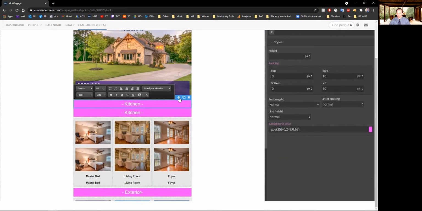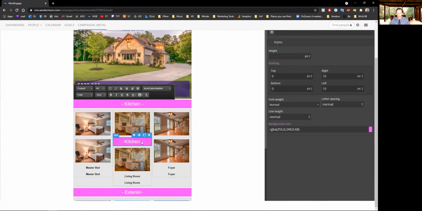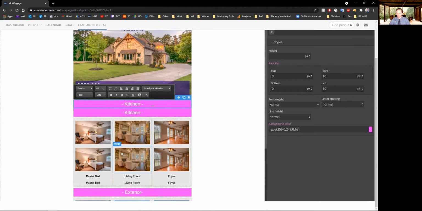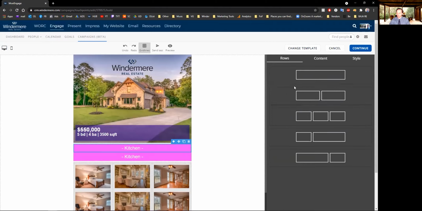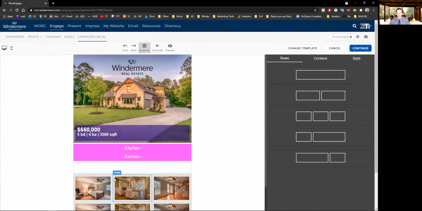So now I can drag and drop this down here. Oops. Oh, here's something, see? So it's a little bit interesting, you have to tinker around with it to get used to the tools. It's not gonna let me drag and drop because there's not an additional column here. So it wants me to put it on that row on that section with the header on the actual image. So what I need to do is come up here to the right, click on rows, and then add a new column right here. Or yeah, right here is fine.